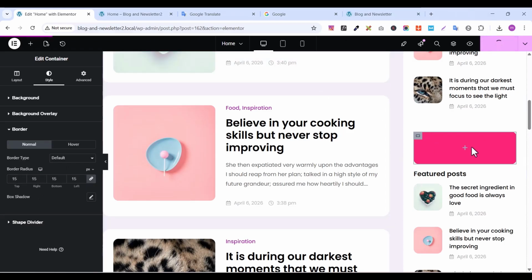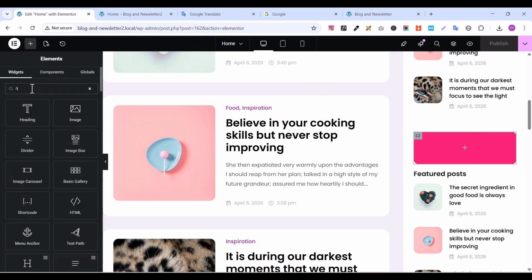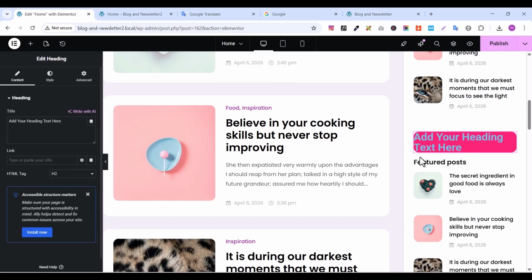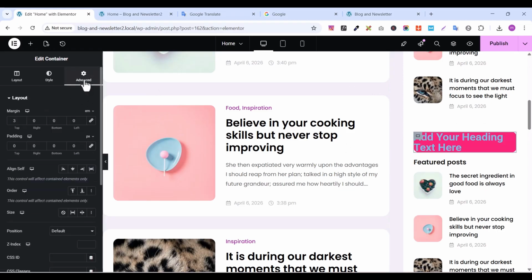And let's add some text element. So let's go to our element panel and look for this text element, heading. Drag the heading inside. And you can see there's no padding inside that container. So let's give it some padding. Let's select that container and go to advanced.